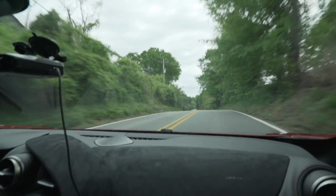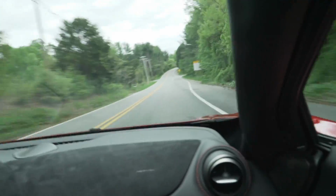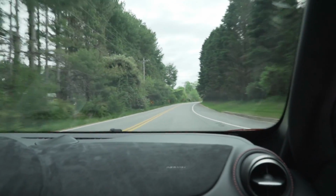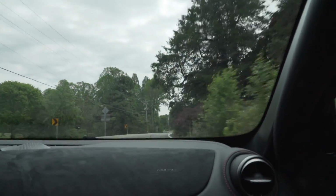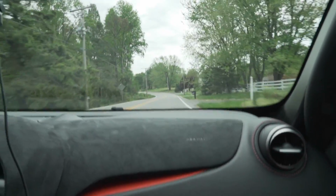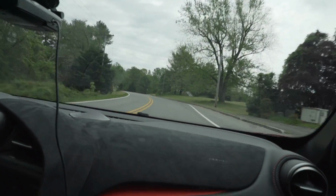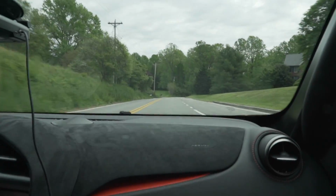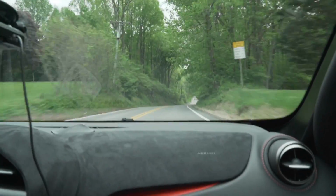Oh my gosh. Somebody pulling out. Yeah, exactly. These corners are blind when you come around them. Very hilly. But the car's made for this road. Oh yeah, this is amazing.